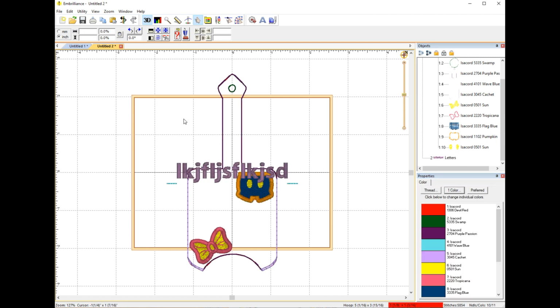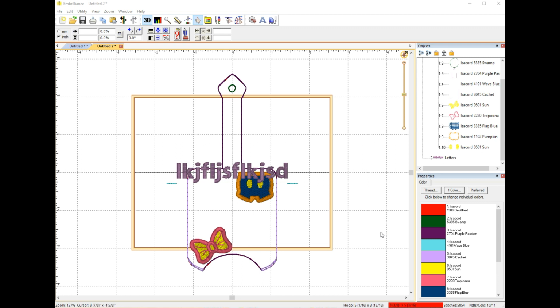So that right there is how to merge your own little design that you have elsewhere onto a blank file. So instead of emailing a digitizer and saying, hey, I love this avocado felty, could you merge it onto your sanitizer case? You know, guys, I love to sell you designs and I certainly love to make money. I would much rather spend my time making tutorials to teach you how to merge things and then going off and being creative on my own and coming up with all new designs. It's kind of like that teach a man to fish. I'm teaching an embroiderer how to merge instead of merging for them. So I hope that this tutorial has helped you. Again, I'm using the Essentials module of Embrilliance.